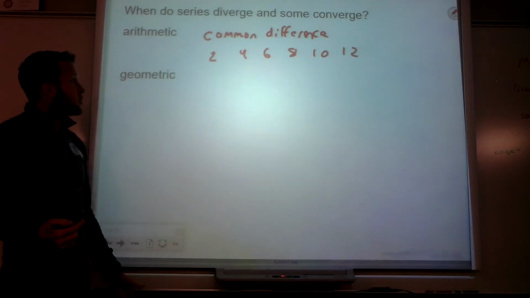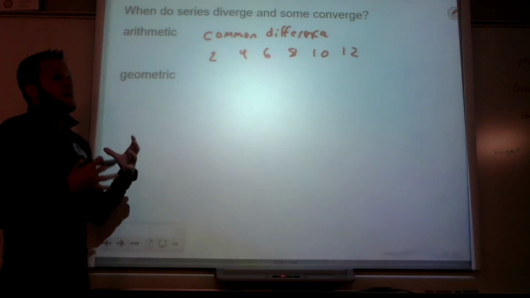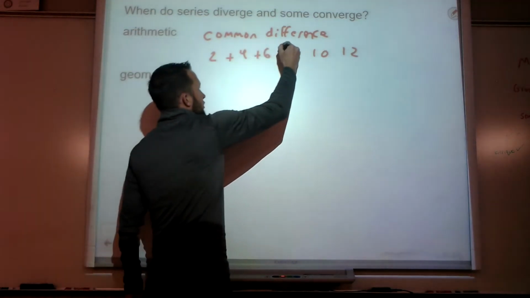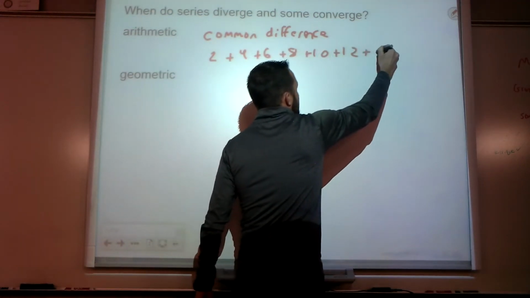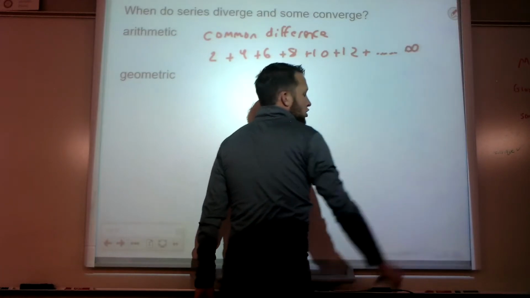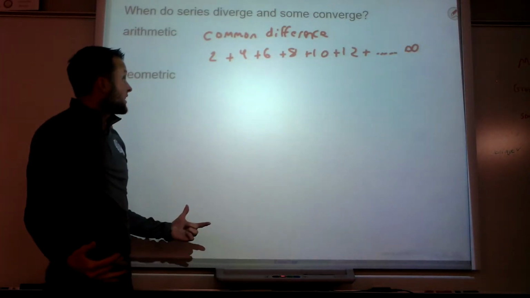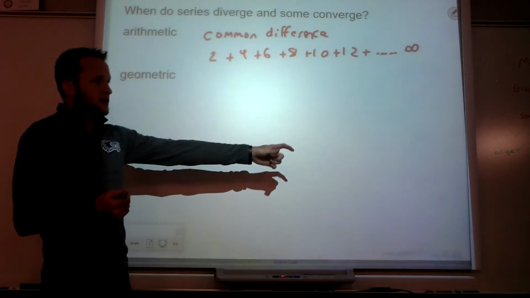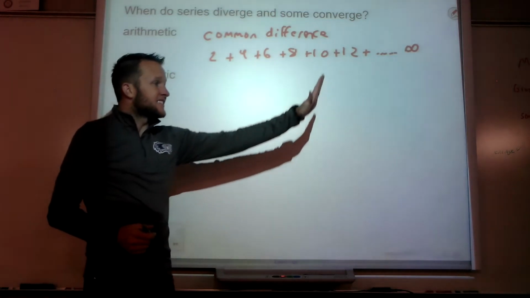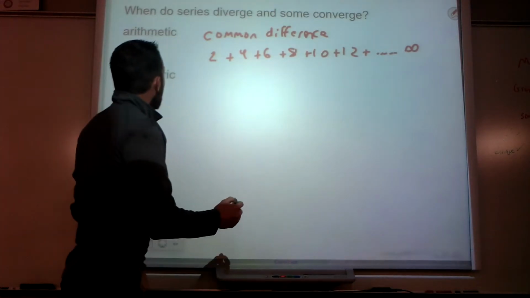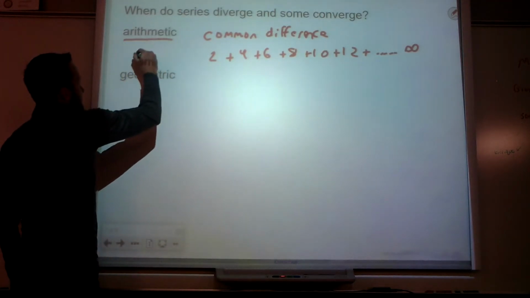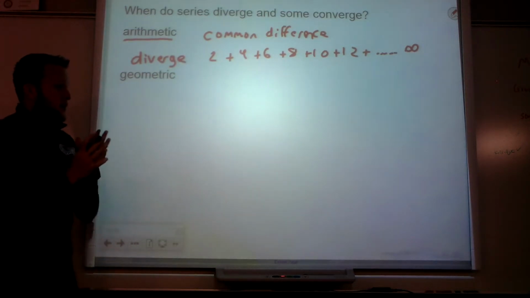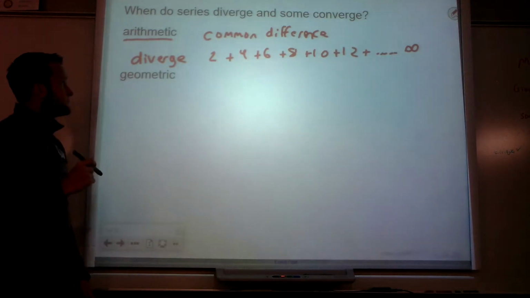Now the question is, could we add that up as an infinite sum? If I'm just going to keep going and going towards infinity, could we add that up? And the answer is no, because it's always adding something onto it. It's always adding 2, adding 2, adding 2. So that's going to diverge, okay? And that's true for all arithmetic series. They diverge, which means we can't look at them on an infinite scale.